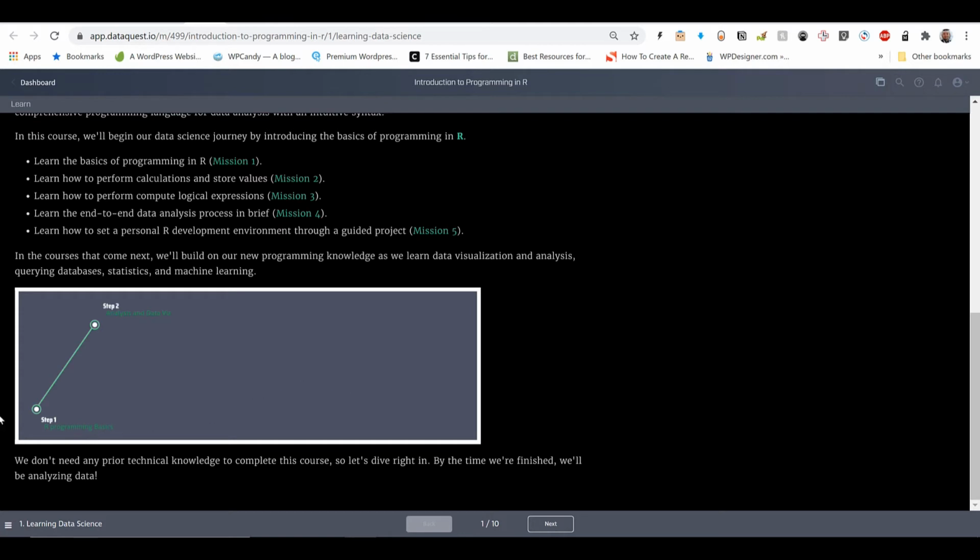And this is a GIF image. As I said, a path should explain exactly everything for you. Here, step number 1, R programming basics, that's very good, and then data visualization, and then data cleaning, SQL, probability, statistics, and then machine learning.